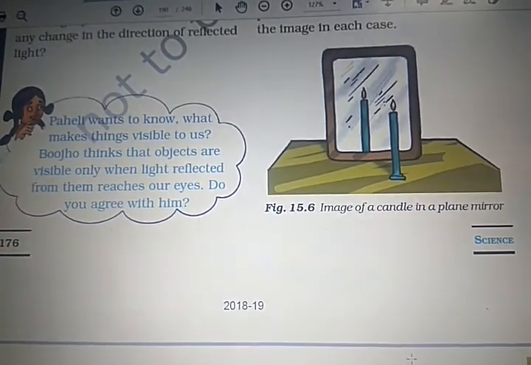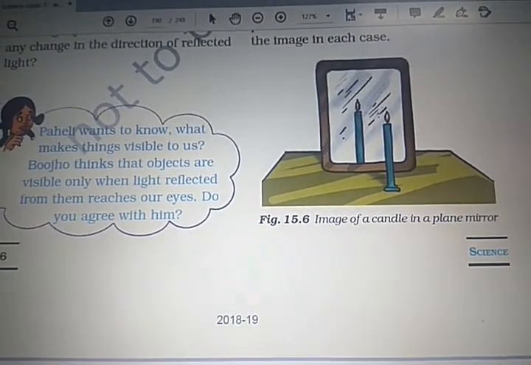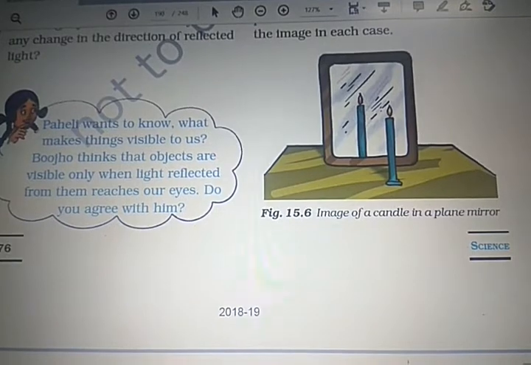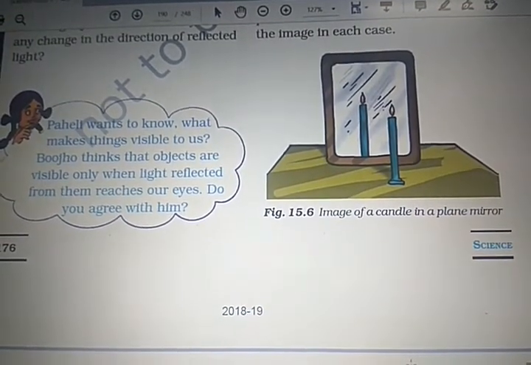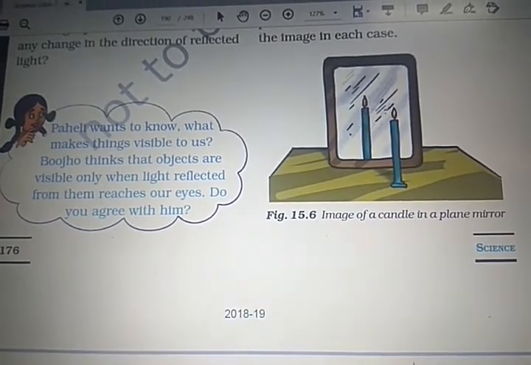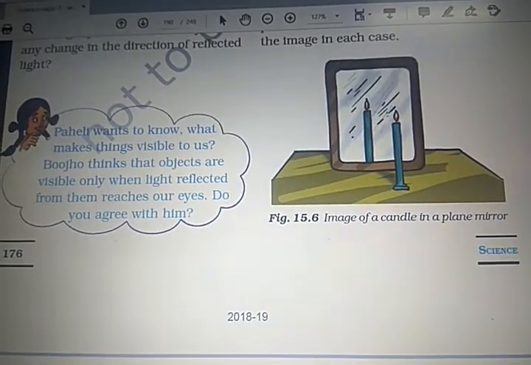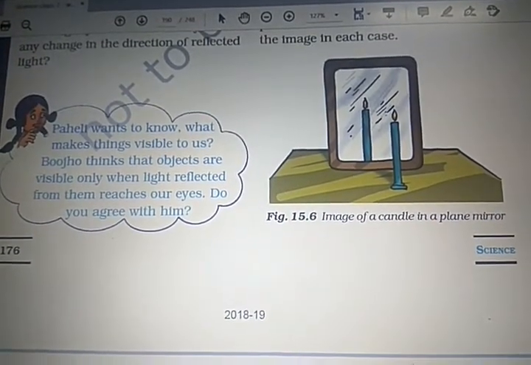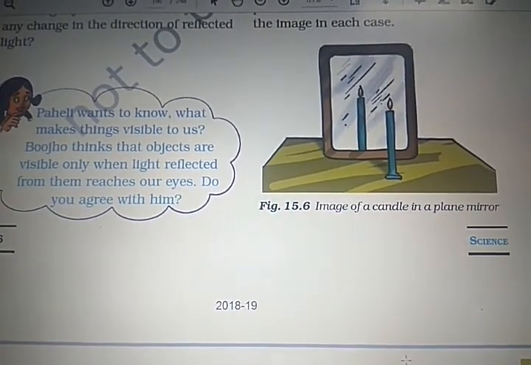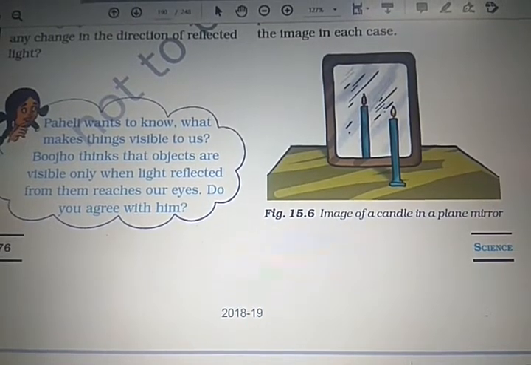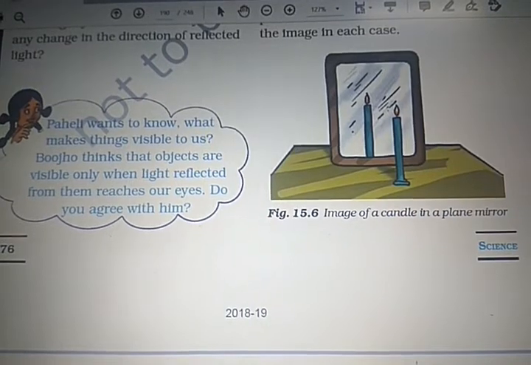But the main property that you can see, suppose you have written that ambulance and it is inverted. When you write inverted ambulance on one paper, you can visualize it in erect manner, and it will be the correct way, upright. So you can see it is one type of property, and that property is known as lateral inversion or lateral image you can find from the plane mirror, right?